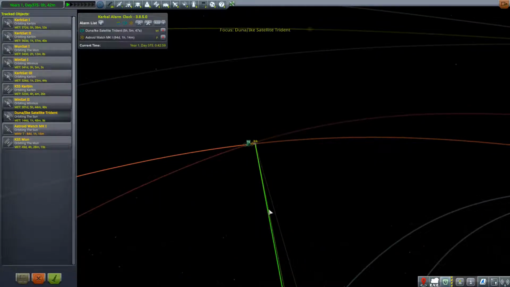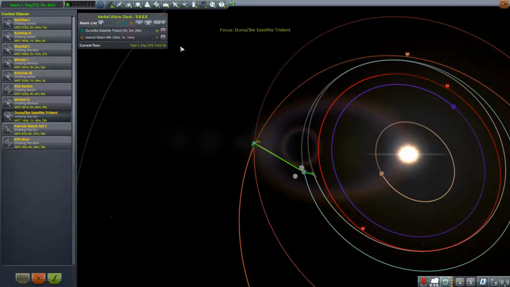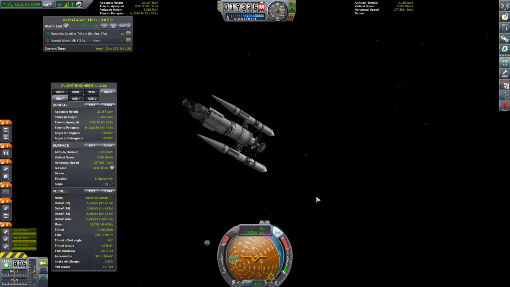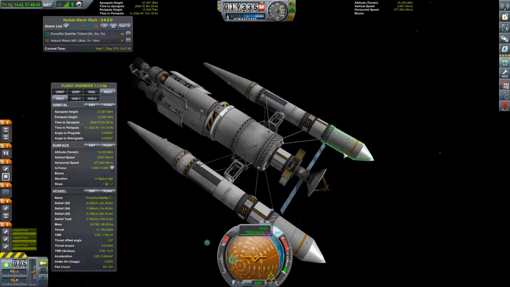Duna Ike Satellite Trident. What is that? What's your problem? Fly this. And this time, please don't fuck up. Please? Okay. Hi! Oh, you're doing this again. I re-aimed the camera, but maybe that helps.